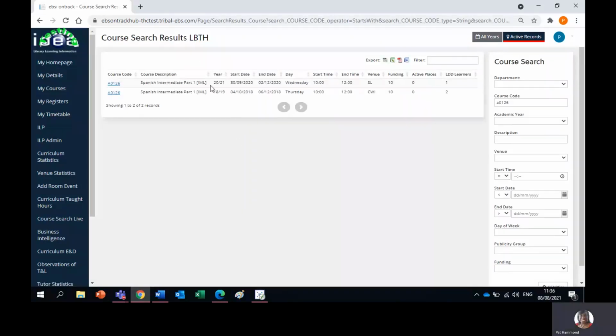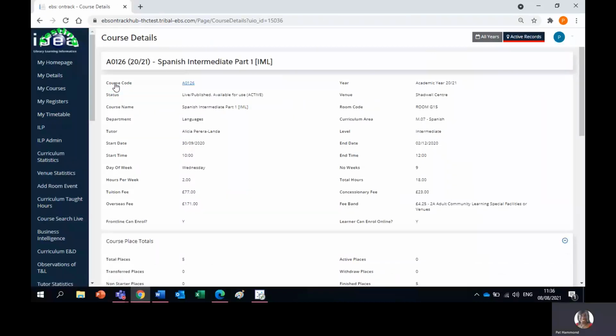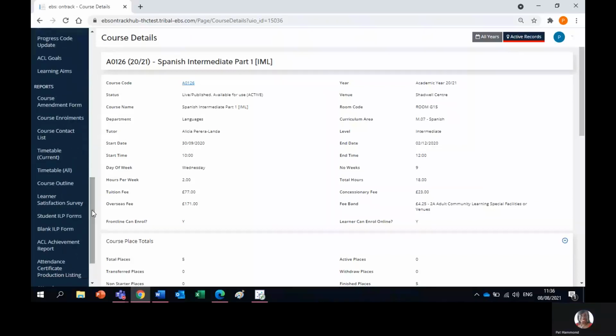Select the course for this year by clicking on the code. In the course details screen, cursor down to reports, and under timetable you'll find course outline.